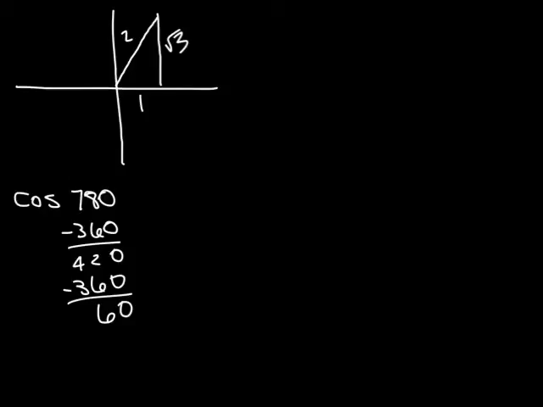Okay, so that being the case, now we take the cosine of what we have there. And all we really need to know is the length of the sides. So cosine of 780 is adjacent over hypotenuse, which is 1 over 2. And we're done, because it's in the first quadrant and everything's positive in the first quadrant.